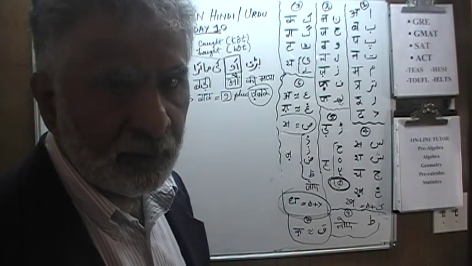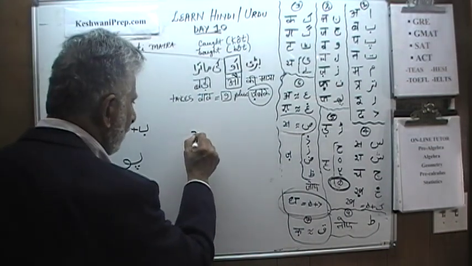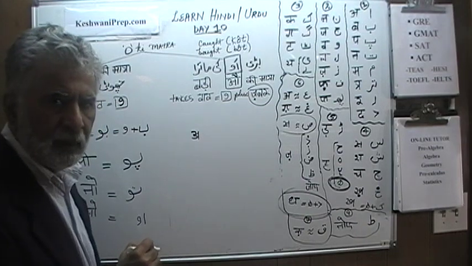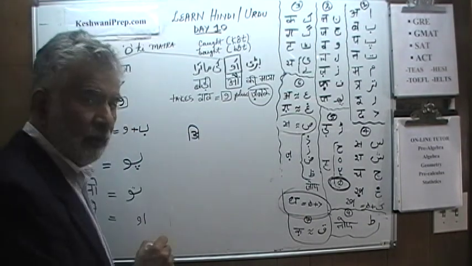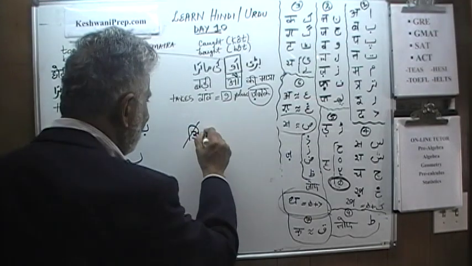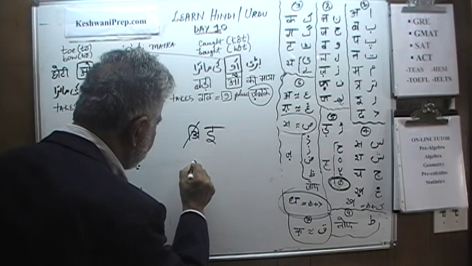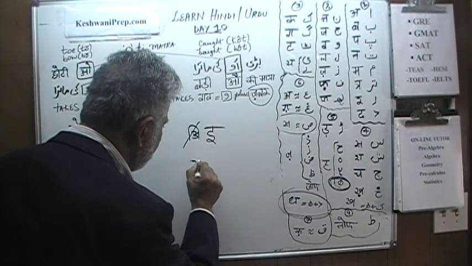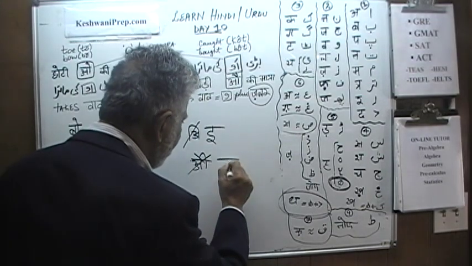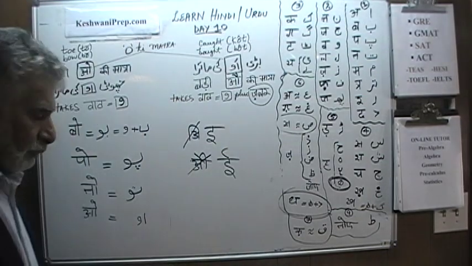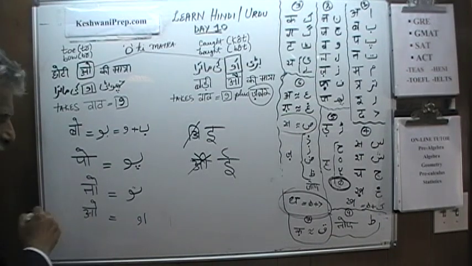O is not exceptional here like it was in the E ki matra. In E ki matra we learned that if you want an E sound, short E, we do not put a line on the left hand side like we do with all the other letters. That does not work. E has a special symbol. And similarly, if you want to make a long E sound, you do not put a mark to the right. That does not work. It has a special symbol. But for O, the same rule applies. You take your letter and the same pattern applies.